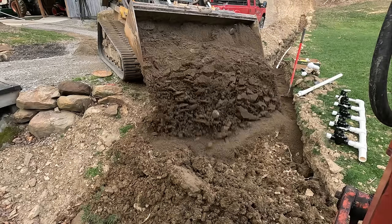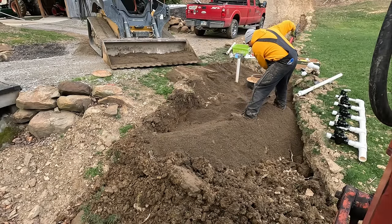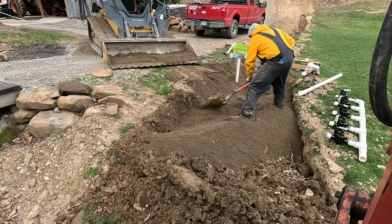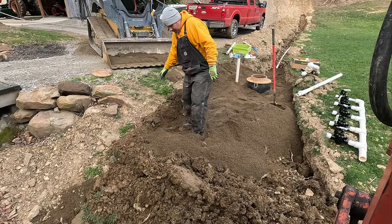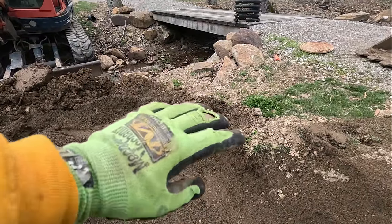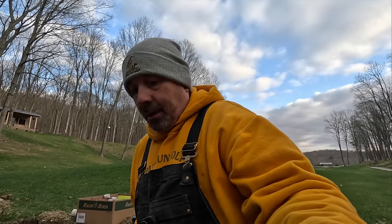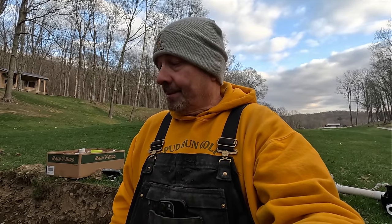All right, let's take a break from this concrete and rewind back to last week. While working on the irrigation installation, I pre-built my irrigation manifold up in the shop — that'll be the first piece of piping we install. How deep do the lines need to be? It really doesn't matter how deep these irrigation lines are for freeze and thaw. They get blown out for wintertime so they won't freeze — not a big deal.